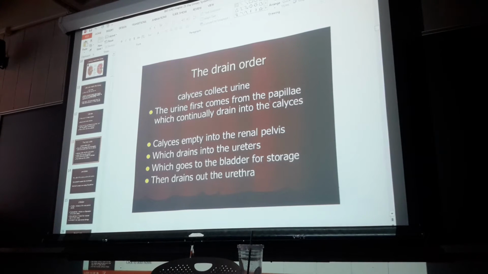So does urine ever get trapped in the kidney, or does it always flow out? It can, that was the word we saw earlier, hydronephrosis. If for some reason it's backing up, it can get trapped in there, and that's hydronephrosis. Or if you get a kink in it or a stone, it can back up. UTIs can cause inflammation and irritation, so the fluid can't drain, and then it's just going to back up.